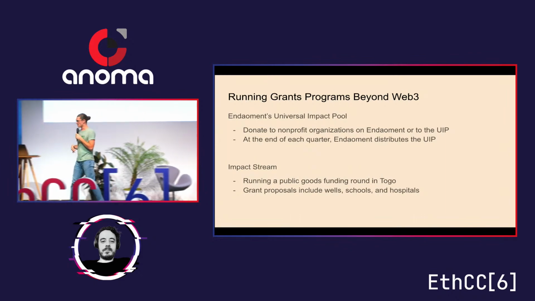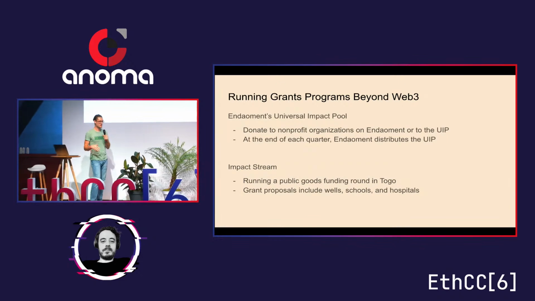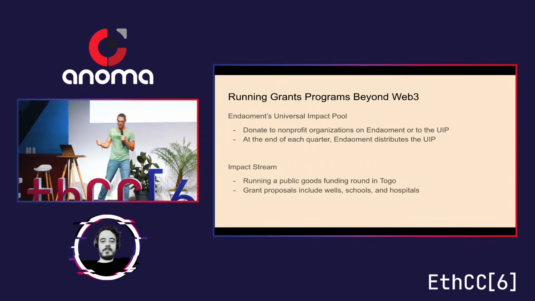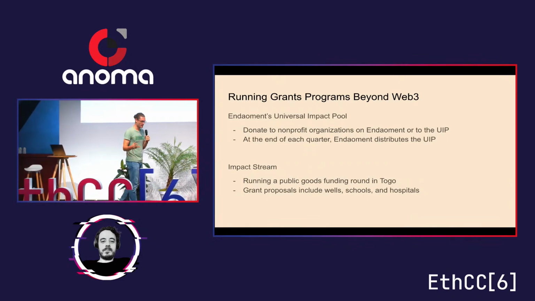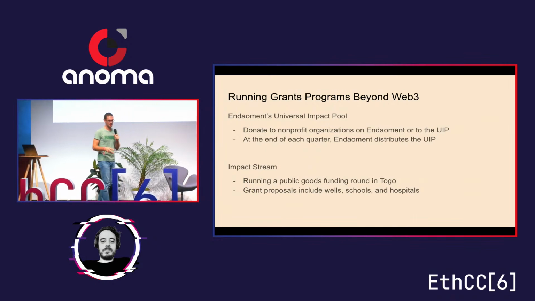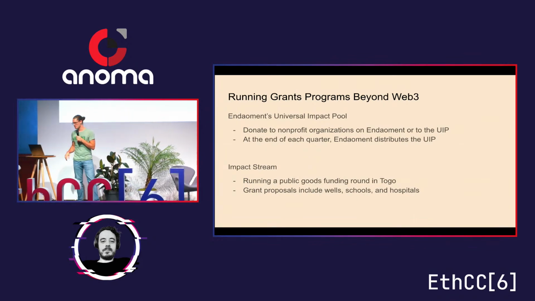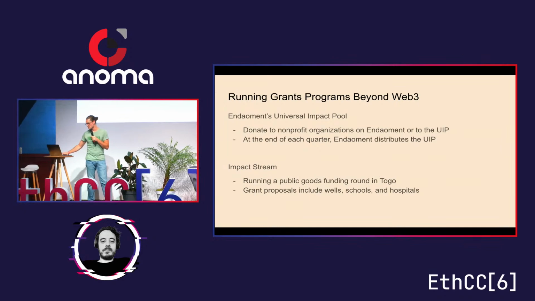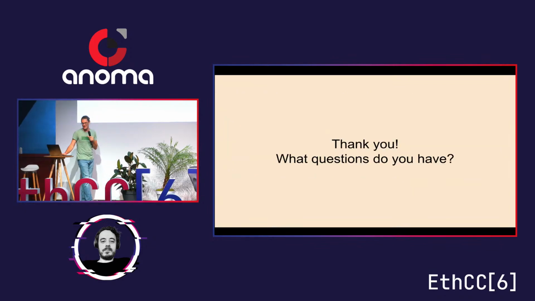They're all going to use Web3 rails to do this. Everything is going to be on chain. This is great because it's all way more auditable and transparent than the normal cash grant system that they use. And they're going to get to use the wisdom of the local crowds to determine who should receive grants.